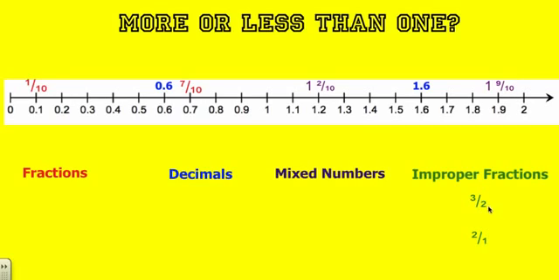Now your improper fractions can be thought of as division problems. So in an improper fraction, the top number or the numerator is always bigger than the bottom number or the denominator. So 3 over 2, notice 3 is bigger than 2, and if we do 3 divided by 2, that gives us 1.5, which is greater than one.